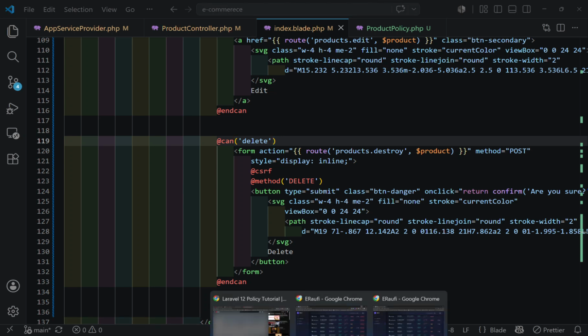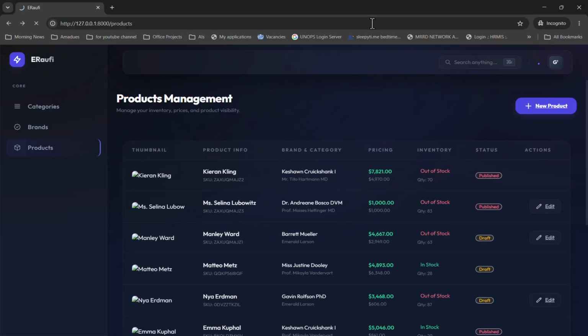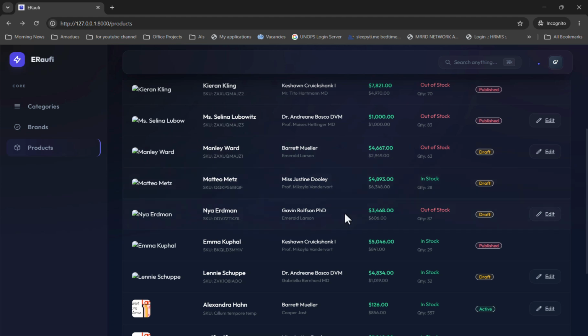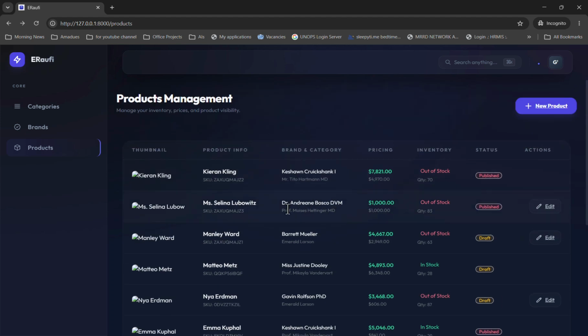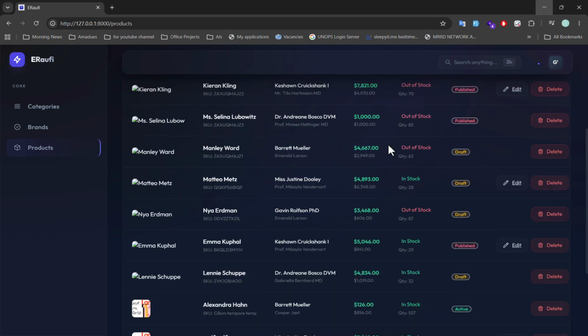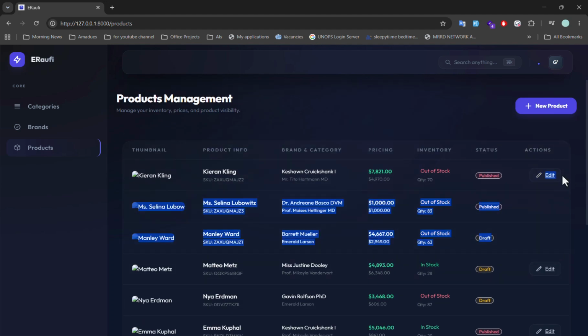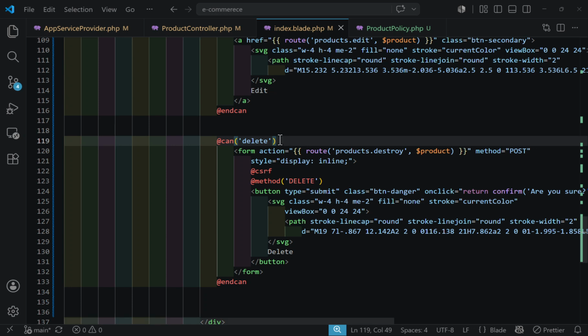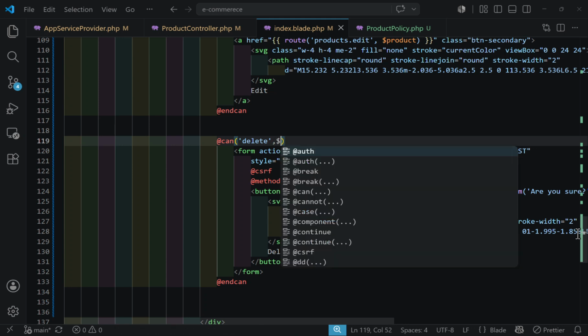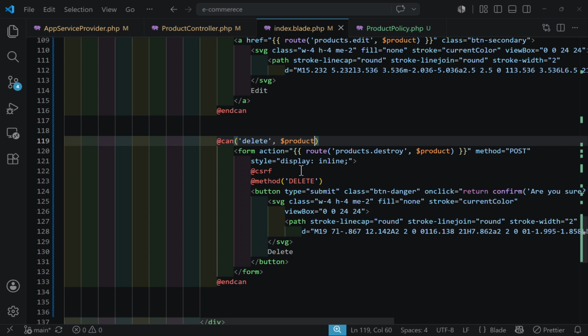Now let's go to the browser. Okay, now let's refresh. As you guys can see, nothing has changed in here. Still only the users can edit their own product, and I can see the edit here, but I don't see edit here. Now in this one is the customer, and if I go to the users, refresh, okay, the delete is gone. We don't see the delete. Let's fix that. So delete, oh sorry, I forgot, I have to pass here the product also. So in here I will pass just the product.